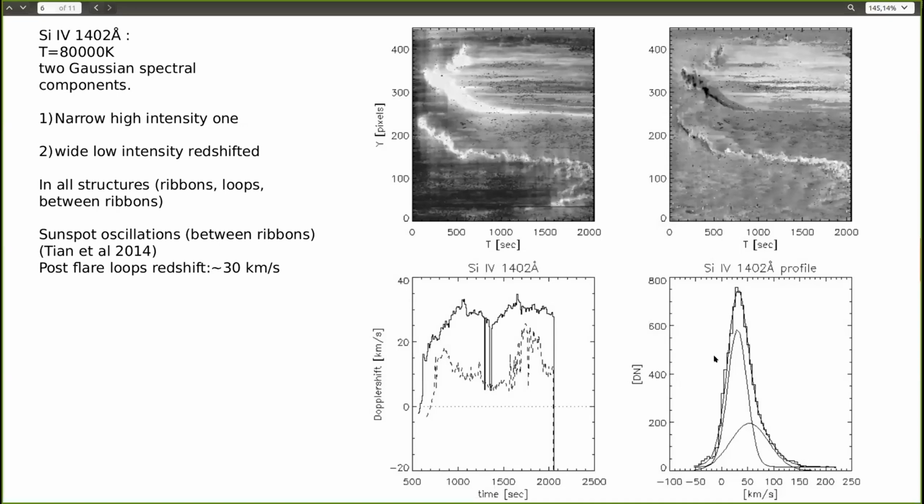The profile, as the data show, cannot be described by a single Gaussian. You need two Gaussians because you have a tail part of the profile in the longest wavelengths that shows you that you have a component that is more redshifted. These profiles, however, can be observed along the ribbon, because the ribbon is saturated, you have this component that could be blue shifted. So this is a very interesting physics here. And here you have the Doppler shift, with very strong redshifts in this area.